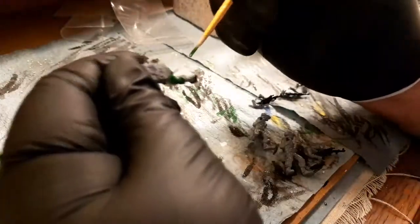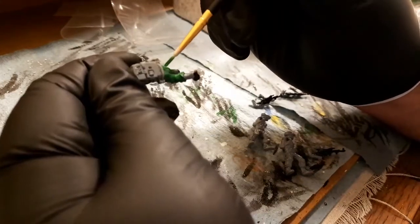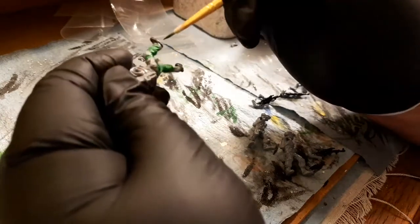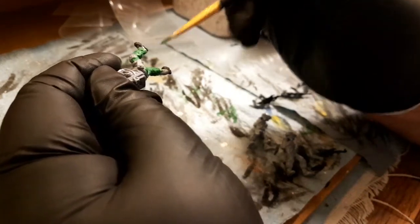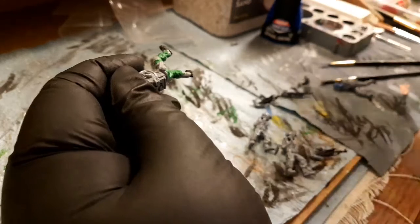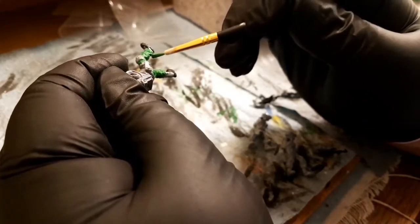Nice thin coats of paint make the minis look great. I'm a poet and I didn't even know it. And we're just going to go nice and easy against that. Dip a little bit of water there. It's looking like it's getting a little globby. Don't want that. Thin coats are always fine, just fine.